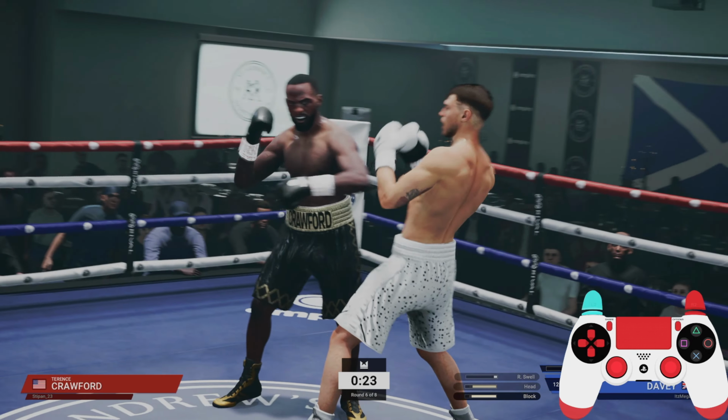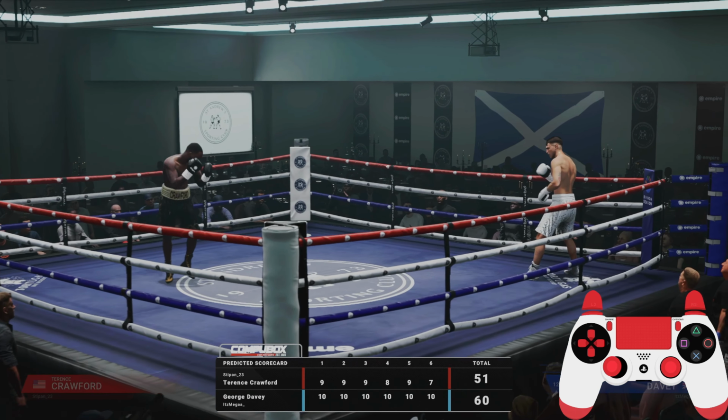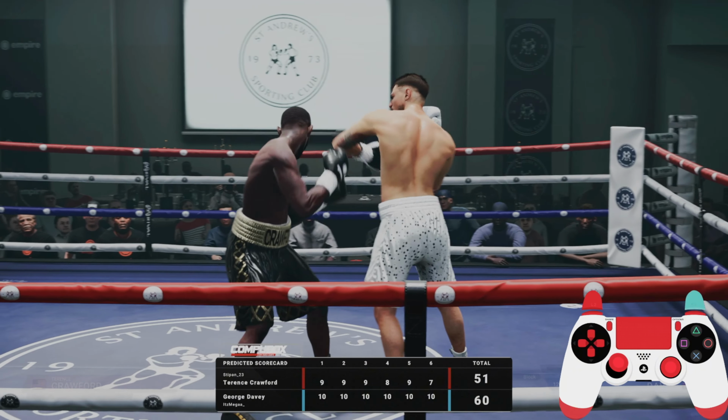That body punch just didn't land. Nice little counter shot right there. Power punch to get him knocked down for the 3rd time in this fight. Alright, so he managed to get up from that knockdown as well. Round 7 begins. You guys can see I'm dominating this fight completely, 60-51 on the predicted scorecards.